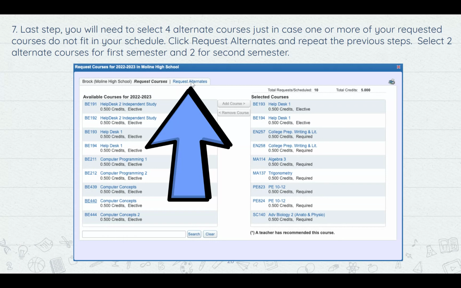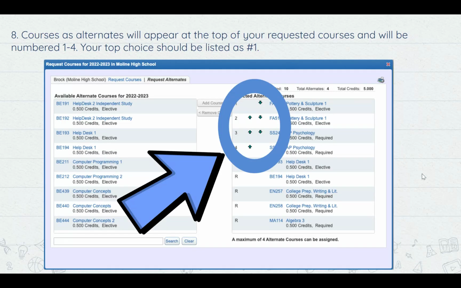Then you're going to go back and click on request alternates. We really need you to request alternates so that we know what courses kids want to take. We really use that information. You're going to do the same process. You're going to come back over here on the left-hand side under available courses. You're going to highlight it, hit add course, and you should have 4 of them over here.